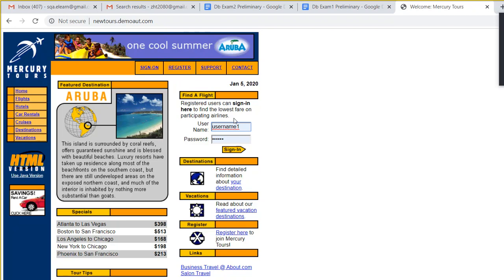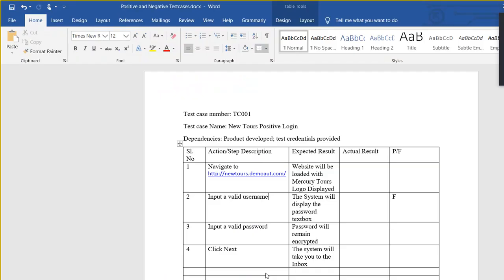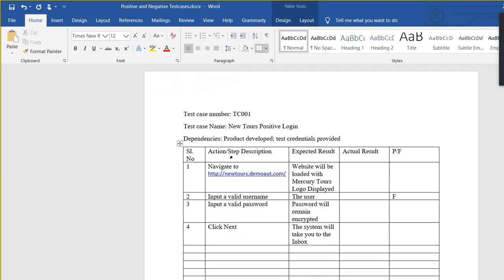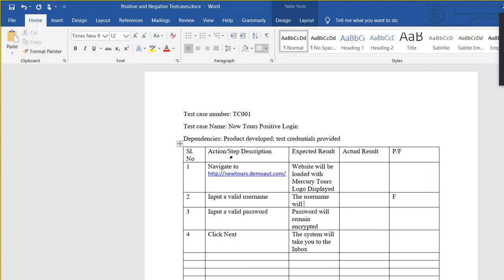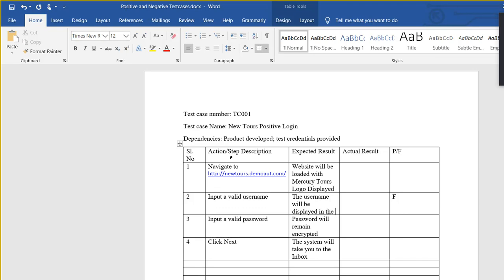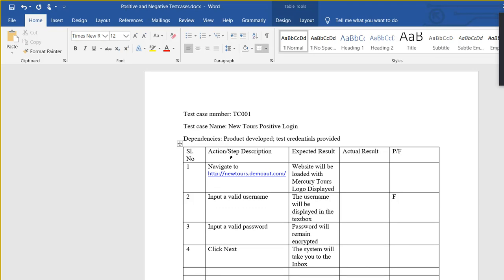What do you see? The user name will be displayed in the username text box. What is your expectation when you input a username? Your expectation is that username will be displayed in the text box. So let me update the step here. The user name will be displayed in the text box, right?